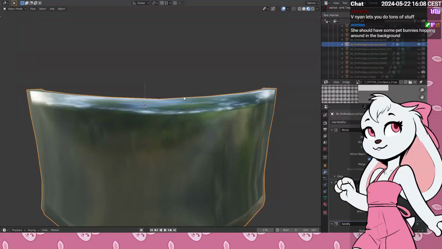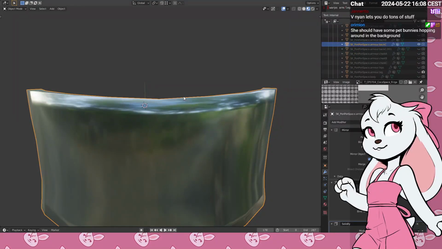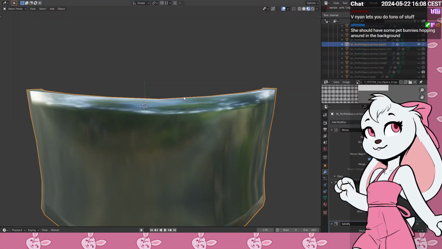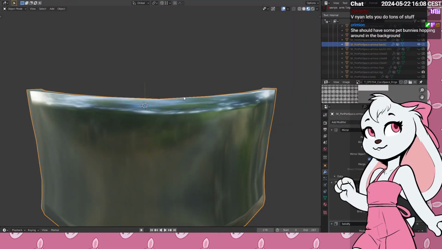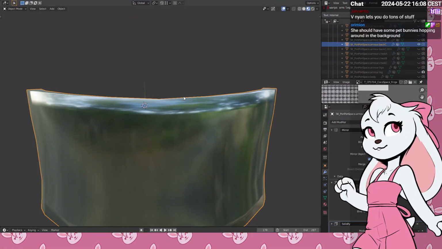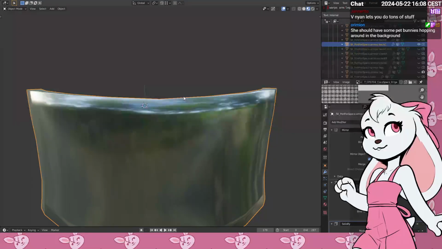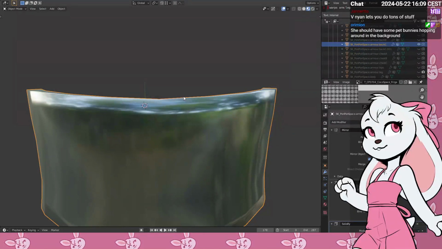Fluffing up pillows, making sure the plushies are correctly positioned on the shelf. She should have some pet bunnies hopping around in the background, in a fenced up area, or maybe she just has a pet bunny that's running free around the house. Wouldn't that be weird if Pon Pon has a pet bunny? She could have feral Pon Pon as a plushie.